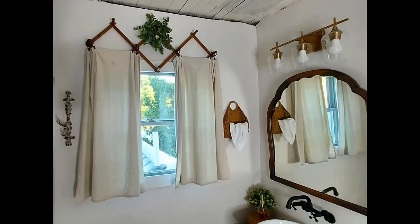I love that. That's so pretty. And I think the versatility of it being so adjustable would be great for so many different people to put up as a window treatment.